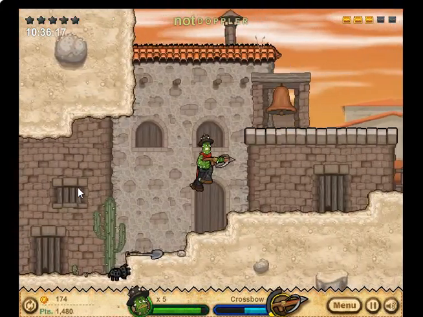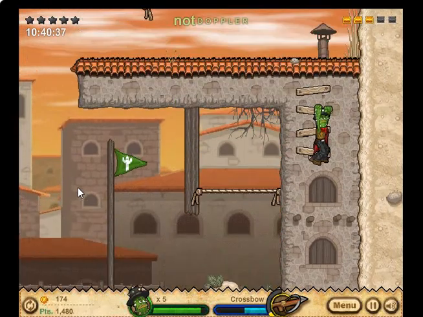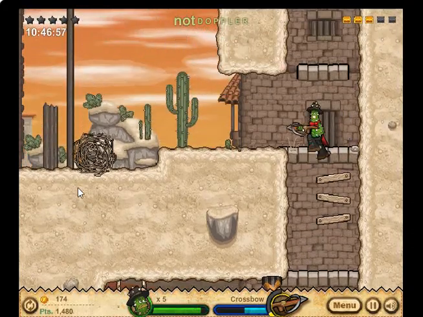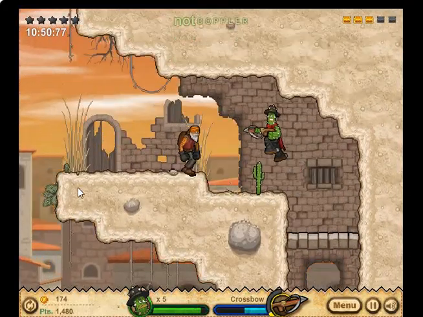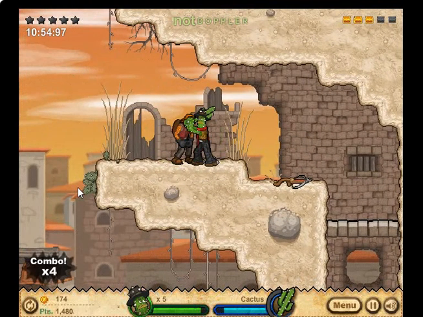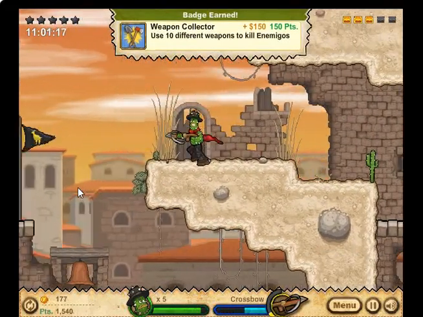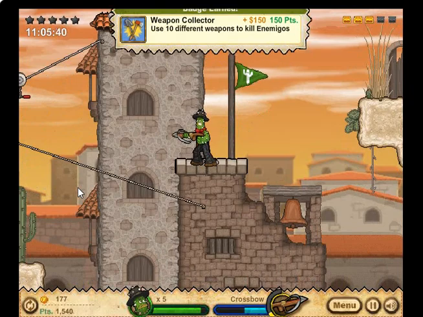Okay. So, that was nice. But I guess we gotta keep climbing. There must be something up there. I have a feeling there is quite a few things up here. And up here as well. Wow. So we're back to this part. Okay, the cactus, that's a good weapon too. But we need this guy. He's 10 different weapons to kill enemies. Nice, alright. 6 out of 9.